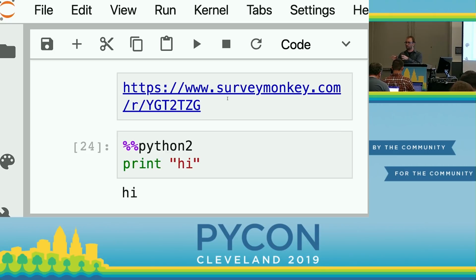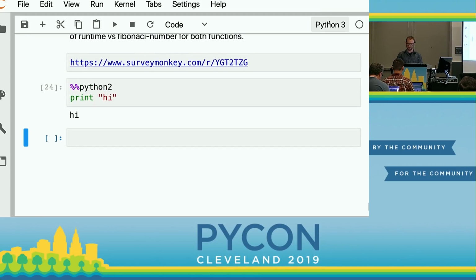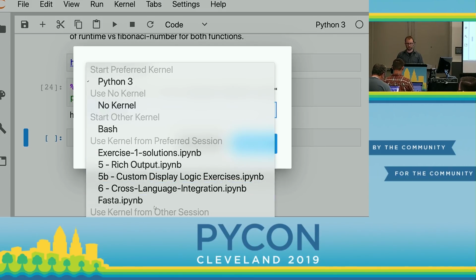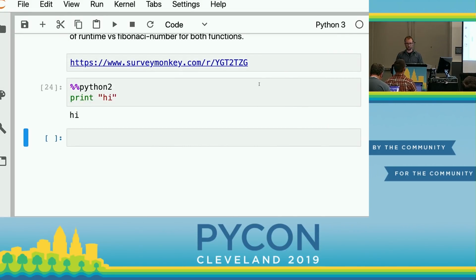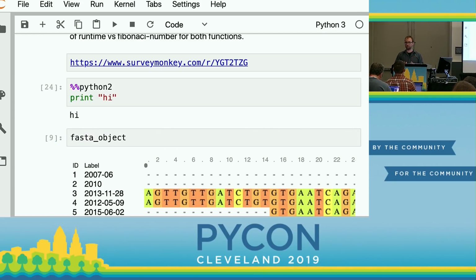You tend to have one kernel equal one language, but for example, at work I have a kernel on my local machine, and if I want to run something on the supercomputer, I just switch the kernel to be on the HPC system. Or I can have a kernel which is a different Conda environment, or a kernel with a limitation in memory. Here you can select kernels. I could attach to an already existing kernel: let's go to the FASTA notebook and select it, and now if I ask for the FASTA object, I will get it, because it's actually the same running kernel.